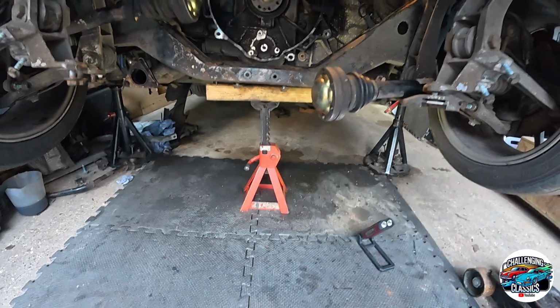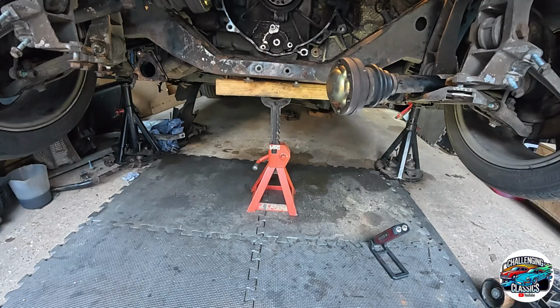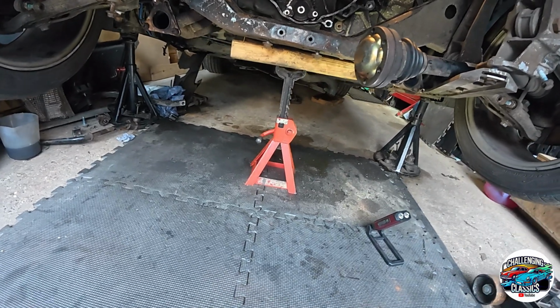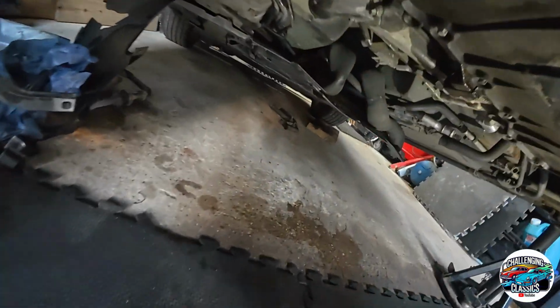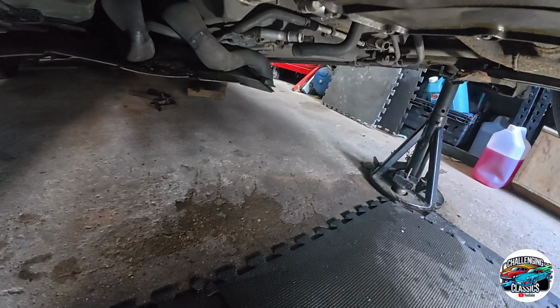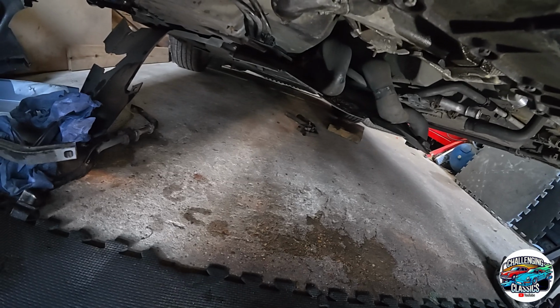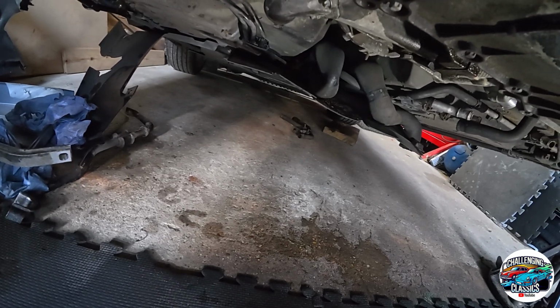But we can't remove anything else. The engine's free, so there's nothing connected to it. It's just the front engine mount that's holding it on now, which is just there, that you can see. It's got the socket on it at the minute, waiting to come down. So yeah, that is buzzing off. That will be removed, and then we'll lower it down and we'll see how much clearance we get.